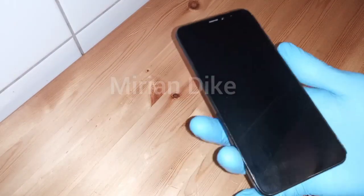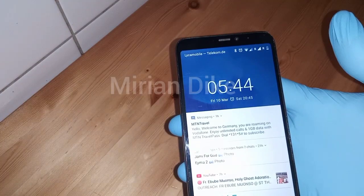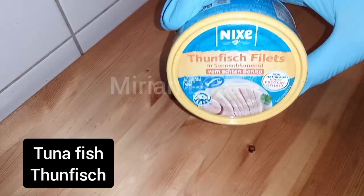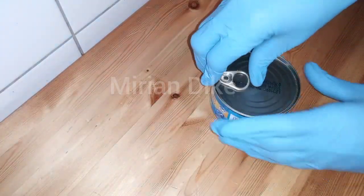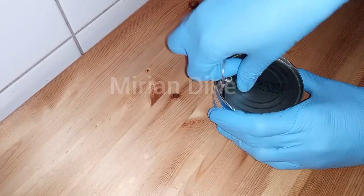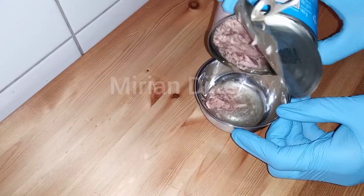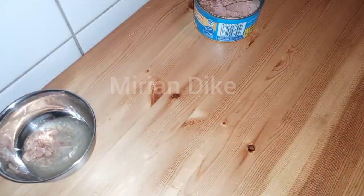For most of my kids' break time food, I normally use tuna fish, which we call tunfish, to prepare them because I love it and I think it's good. It's not that I don't like to use other fish, but I prefer using tunfish. Keep watching.